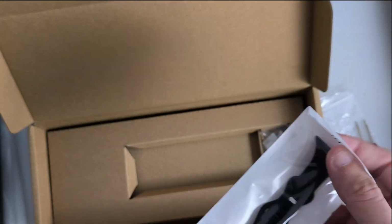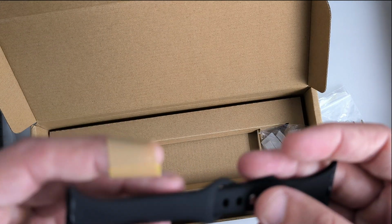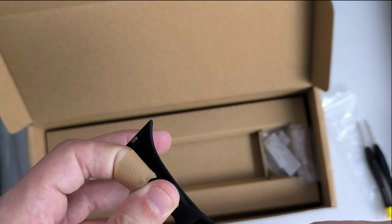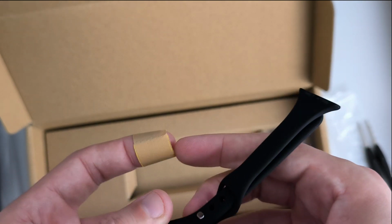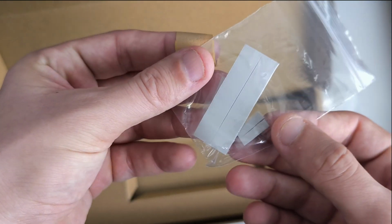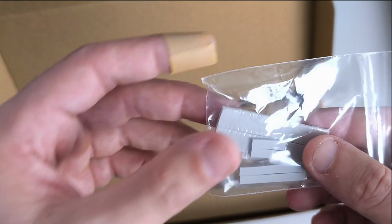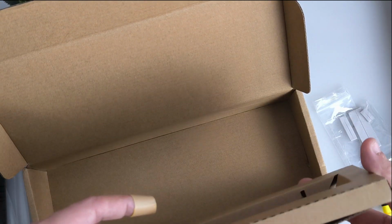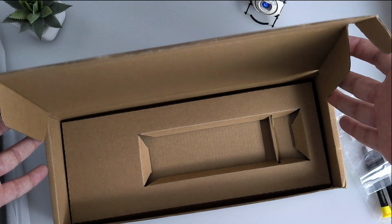And what is this? A strap of some sort. I'm not really sure where this goes. Maybe you're supposed to use it on the back somehow. Let's put this to the side, and we have a couple of thermal pads that you're supposed to stick on the inside of that metal plate. Other than that, that's pretty much it. Nothing else in the box. So let's get with disassembling the old plate and put this one new in.